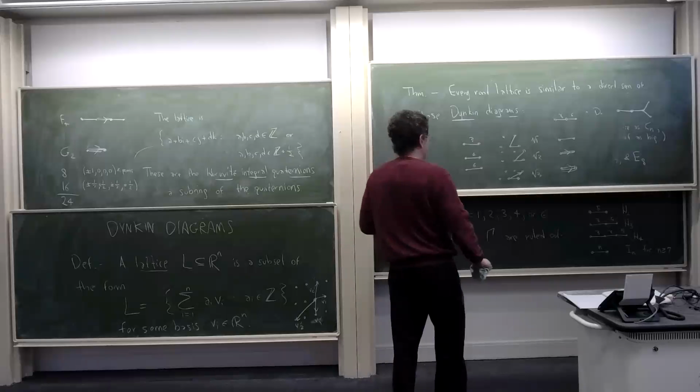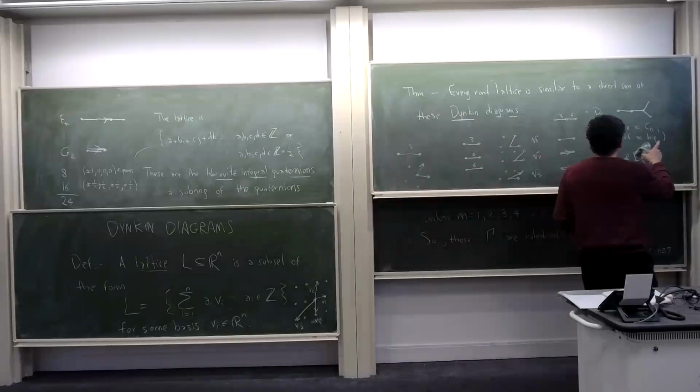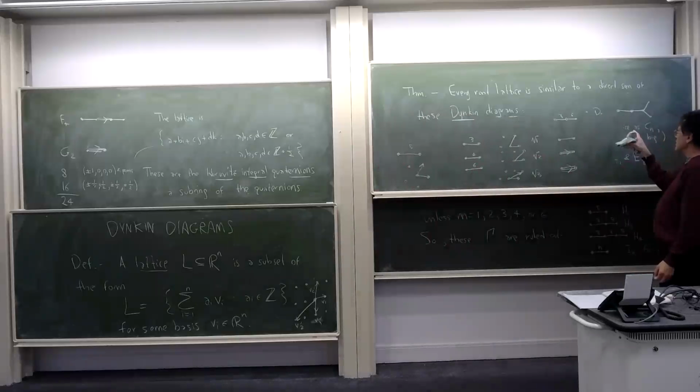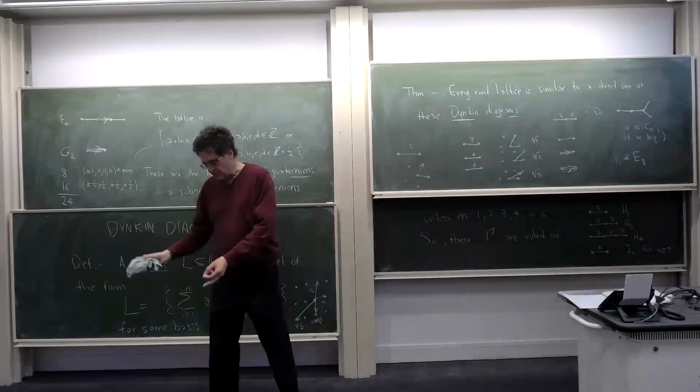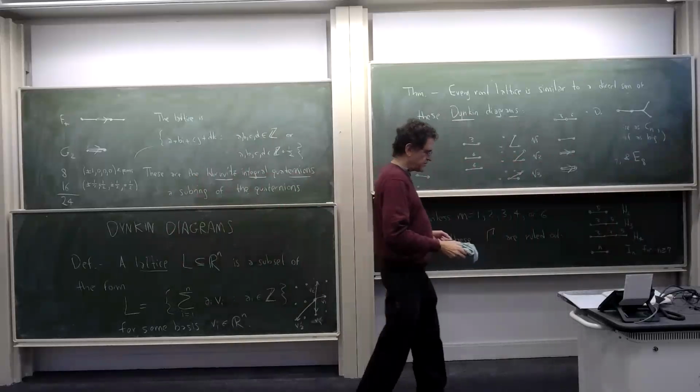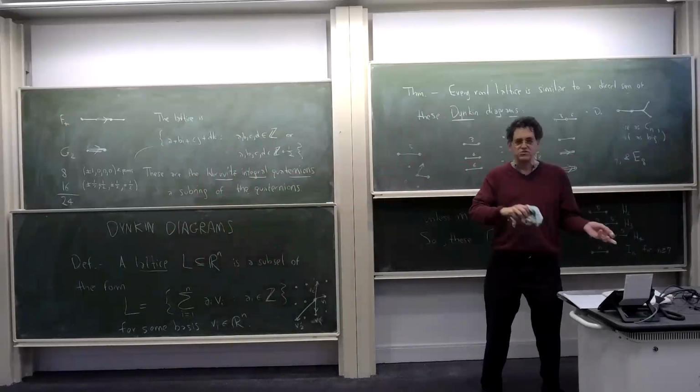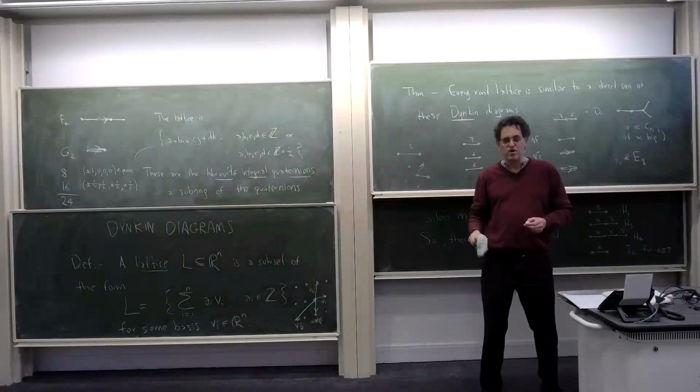Yeah, we've seen cases where the same lattice, like the CN lattice, is the same as the DN lattice. So you can have cases where the same lattice gives you different Dynkin diagrams, and you can have cases where a Coxeter diagram has no Dynkin diagram, or where a Coxeter diagram has several Dynkin diagrams.